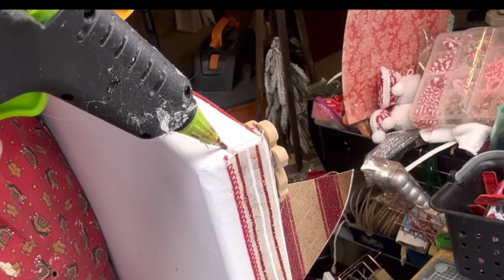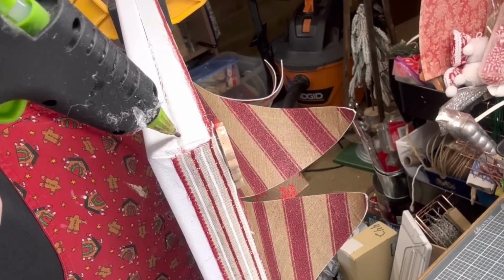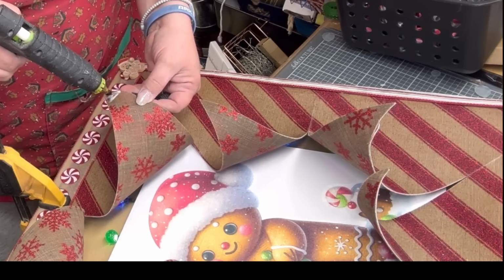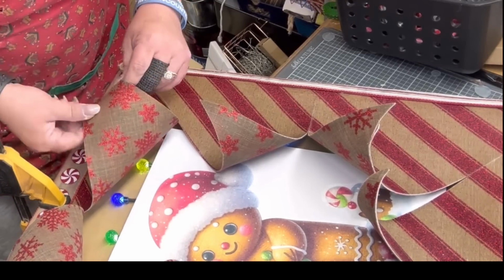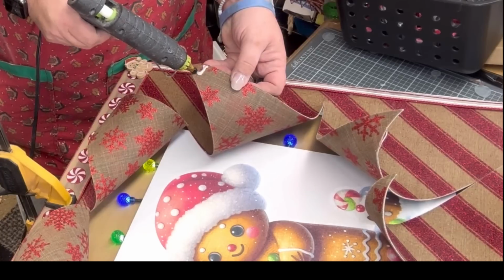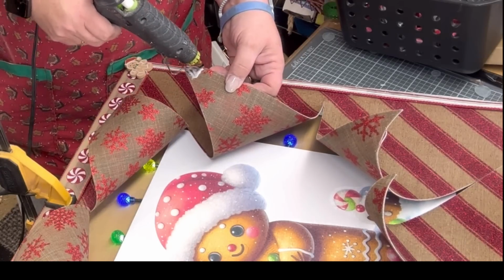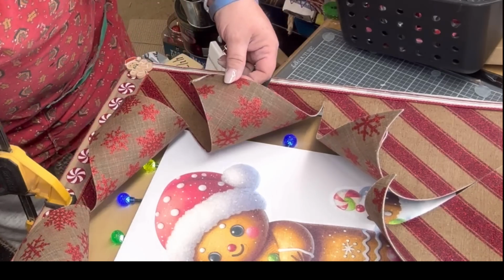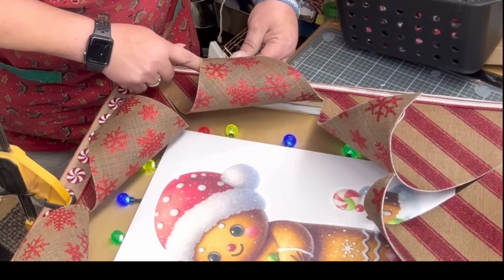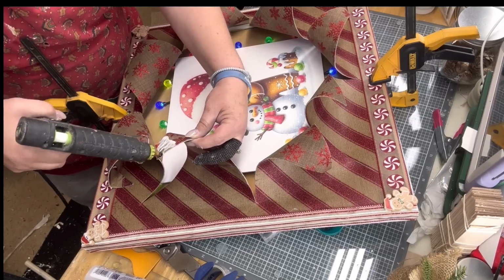Don't judge me. And then I'm going to take hot glue and go in the crack opposite of that. Yeah. And then this is fabric glue. Sherbonner makes it. It's hot glue, fabric glue, because where that Mod Podge and Mod Podge like sticking together, I didn't know if the hot glue itself just would hold it. So I was like, maybe, yeah. And I did have 2 of them that popped off, and I had to re-glue them because you have to hold them for like 3 days before they actually stick.